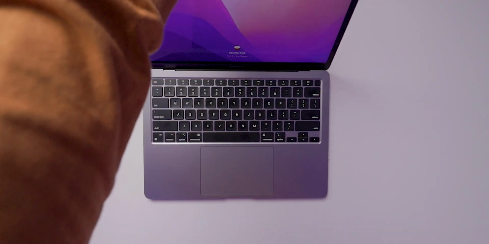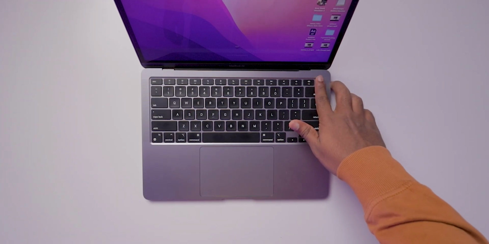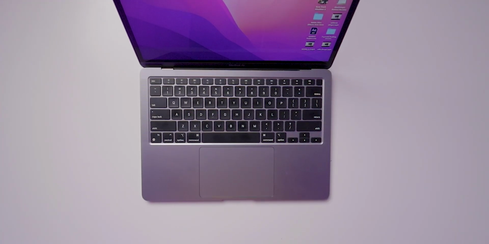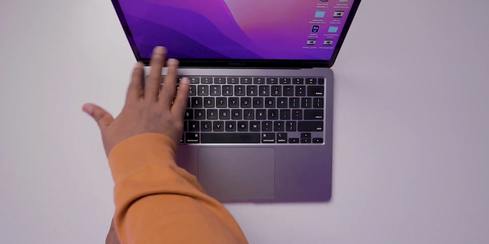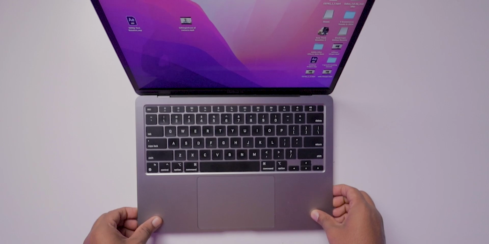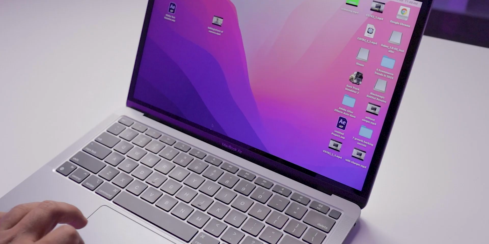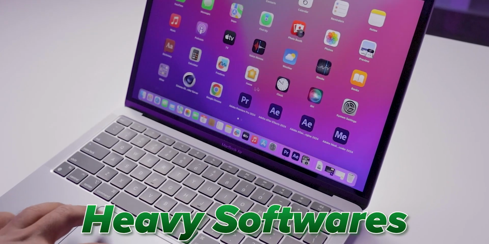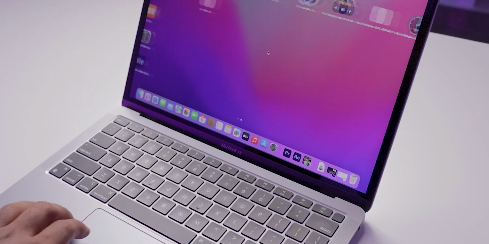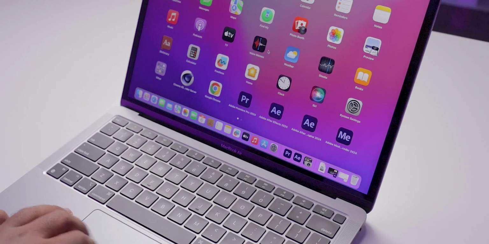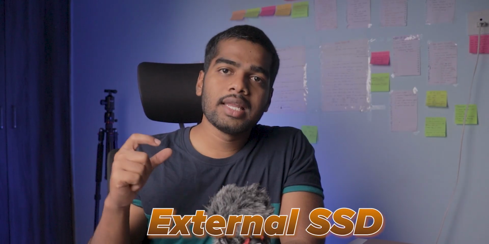The 256GB variant won't be sufficient in 2024 or even 2025. Out of the box, you don't get the full 256GB because some of it is already used by the system software and updates. If you plan to install high-end software like Premiere Pro, After Effects, Photoshop and other apps, this 256GB variant won't last you more than a couple of months. You will need to buy an external SSD to overcome the storage limitations.